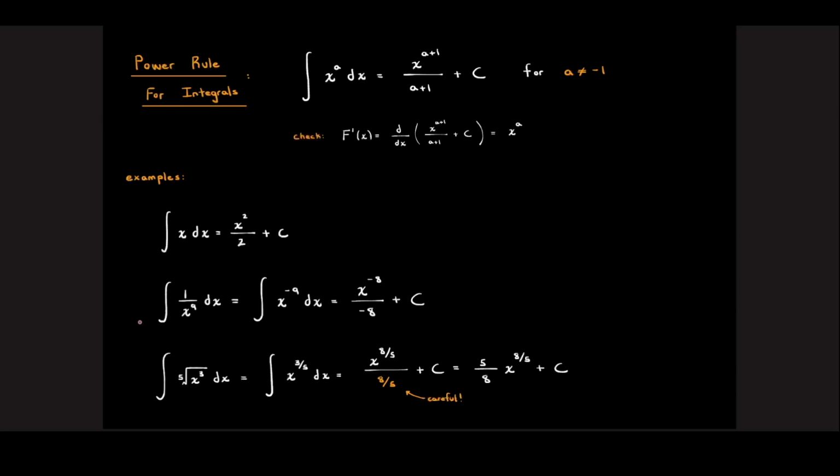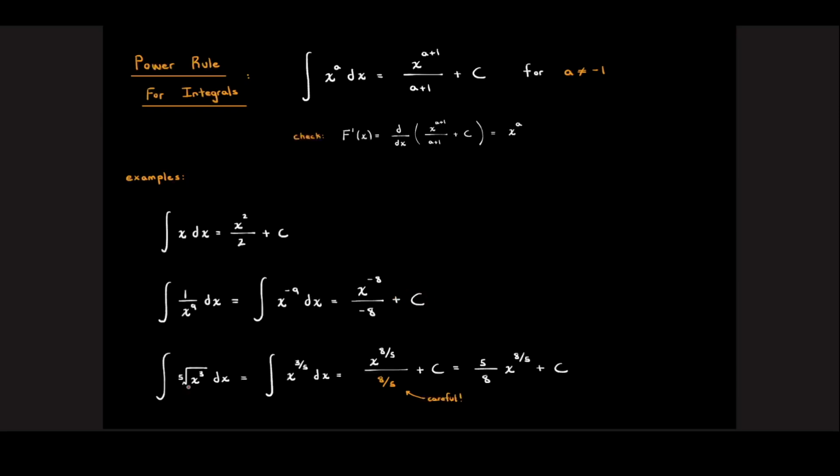We can also use the power rule for integrals to find the antiderivative of something looking like this. Now, this does not look like a power function. It's not x raised to the power of something. But if you remember your exponent rules, you can rewrite this with a negative exponent, x to the -9. And now the power rule does apply. You add 1 to the exponent, you get -8. Then you divide by the new exponent, like this. And then you add a constant to represent the most general antiderivative.